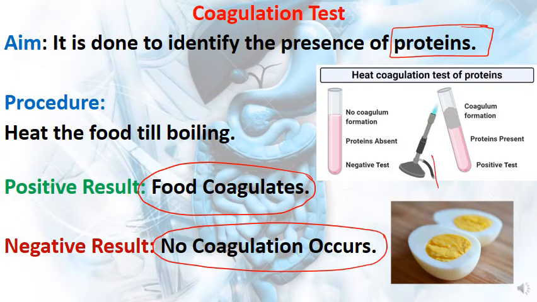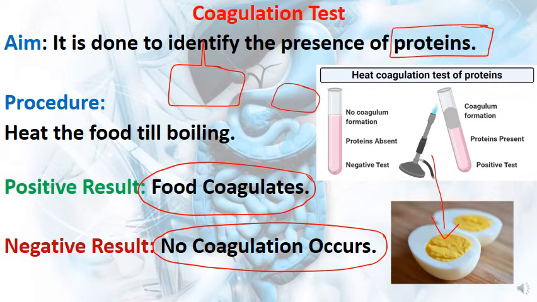This is the case of coagulation. The food coagulates, it shrinks. For example, if you do a barbecue party, if you have a large piece of meat and you put it in the barbecue, what will happen? This piece of meat will coagulate, will shrink. It will be smaller in size.